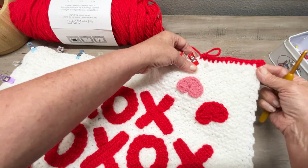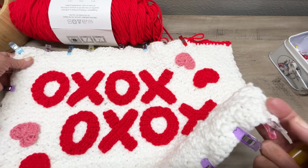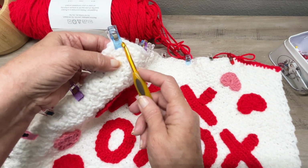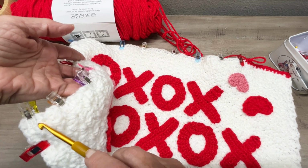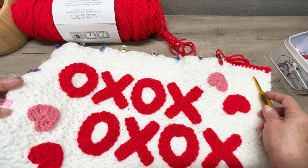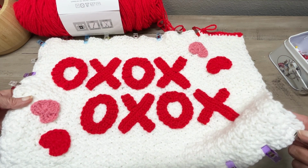Okay, I will meet you when you get to the other end, and what you'll do is when you get to the corner, 2 single crochets on each of the corners. Okay, I'll meet you back when you get back to this round.